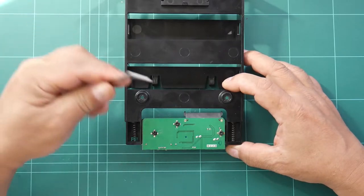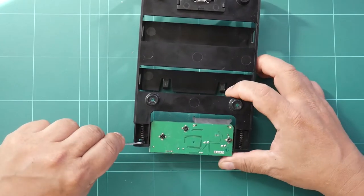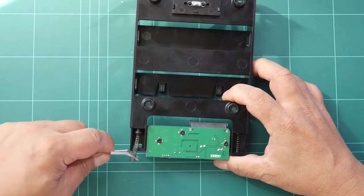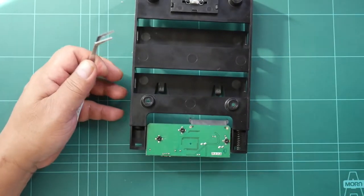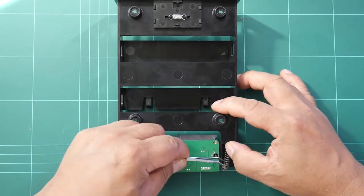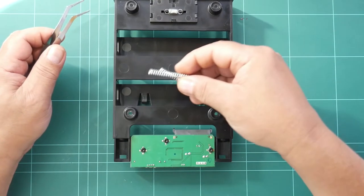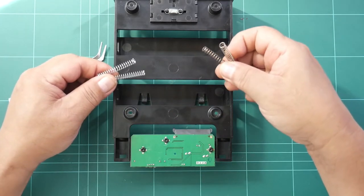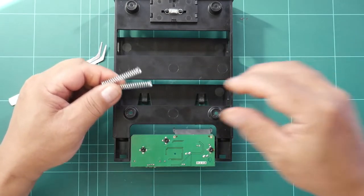So to remove this, you need tweezers. Just slide that, push a bit, and then pull it. Be sure not to let the spring jump. And the other one is that one. So these are the ones that we need to use. If you compare those springs, this is larger and stronger, and these are finer, so less force.